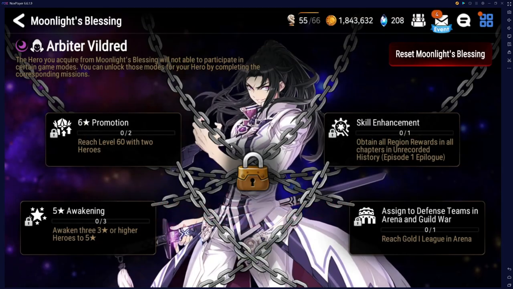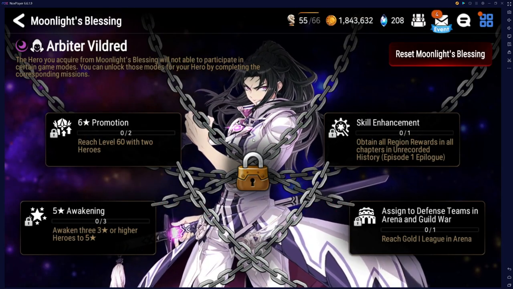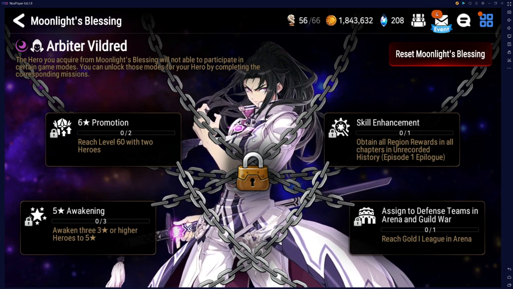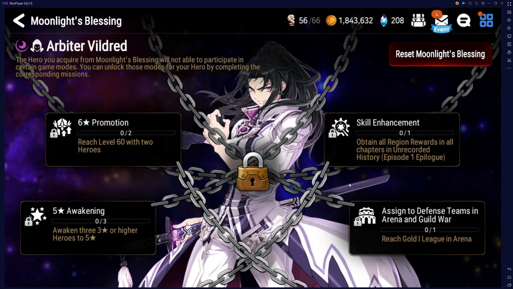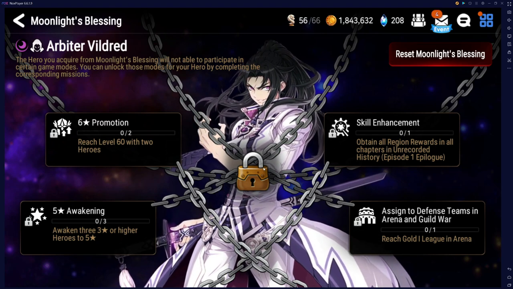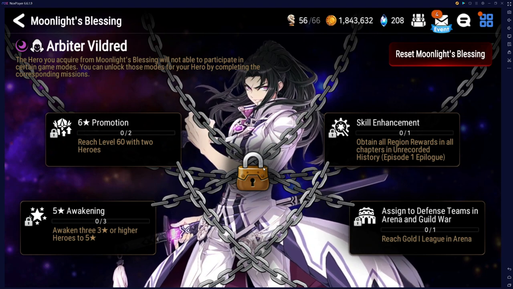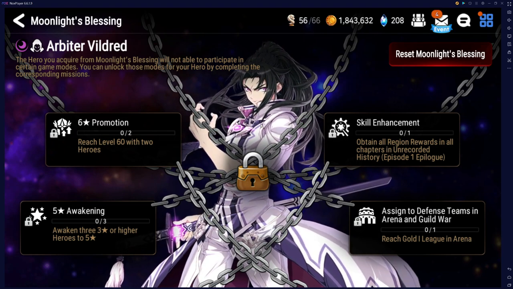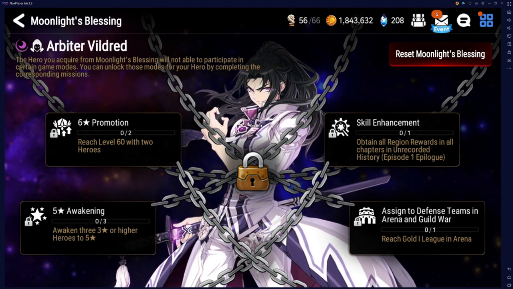What I'm going to do on this account, and what I highly recommend most people do, is start out with Arbiter Vildred, use him to help you progress through the story, and then when you're ready to unlock the unit and you're a little bit later into the game, swap the Spectre to Nimbria and take her instead, because she's going to transition way better into late game PvP and PvE content. I honestly think she's the better option, but if you really want to stick with Arbiter Vildred, he's absolutely fine too. It's really up to you in that regard.